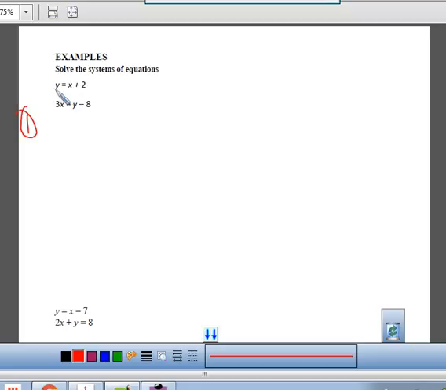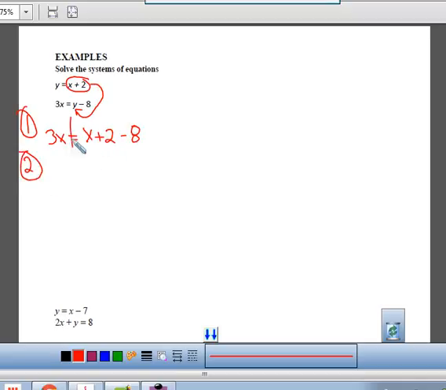So I have one equation, y equals x plus 2, and the other one is in a different form. So I can take this and replace y with it. Now, the coefficient for y, there's no number in front of it. So this one's a little easier. I do not need parentheses. So I get 3x equals, instead of y, I'm going to write x plus 2, and then minus 8. If I had a number in front of y, I'd put this x plus 2 in parentheses, and I'd have to do the distributive property first.